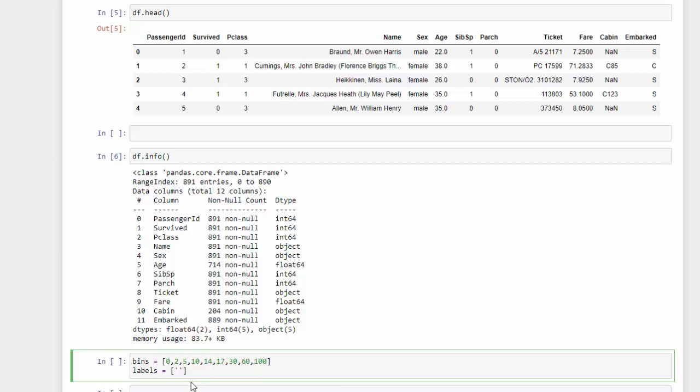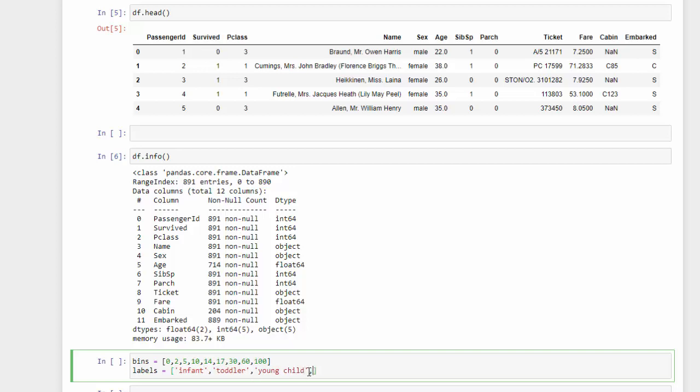So our first category from 0 to 2, I'm going to say that's an infant. Our second category here, I'm going to say this is a toddler, maybe. Of course, you can alter these to what you like. The third category, which is going to be 5 to 10, I'm going to say a young child, maybe.